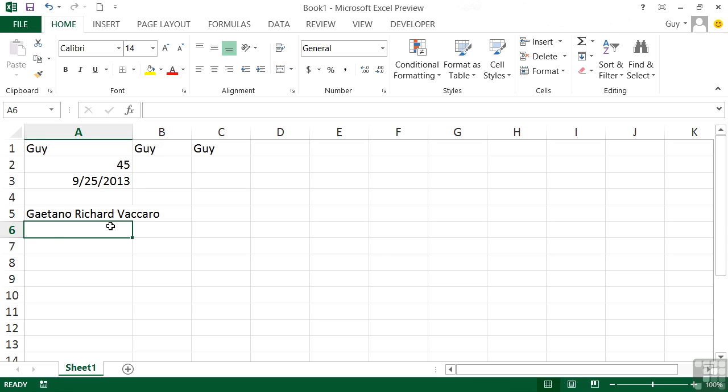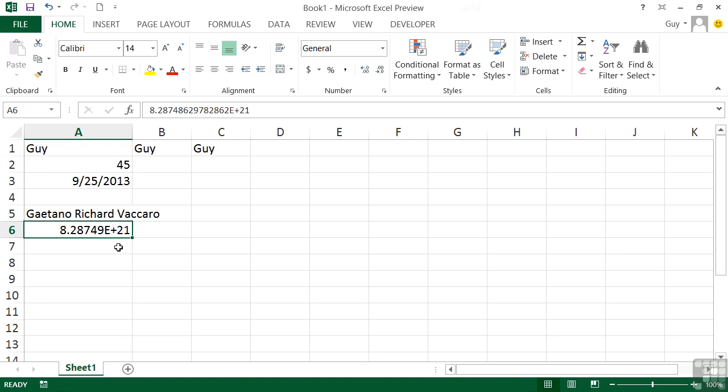Now with a large number, if I were to type in too big a number to fit in the cell, and then tab or return, what you'll notice is the number gets changed into scientific notation to make sure that it fits. So it displays in the same width by effectively chopping the number down into scientific format. So now we get 8.28749 E+21, which means that there are 21 zeros to go on this 8 before you get to a whole number.